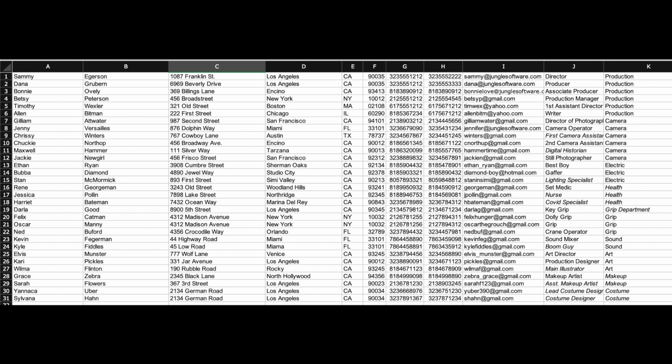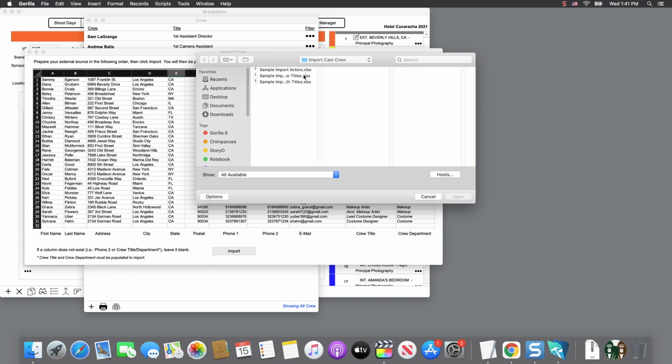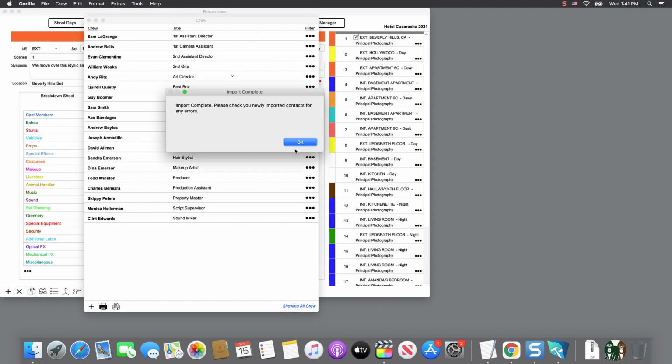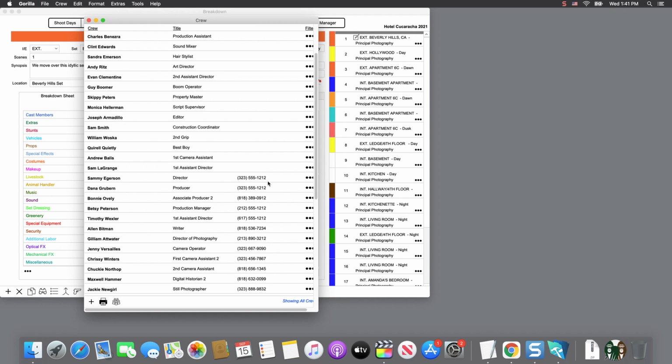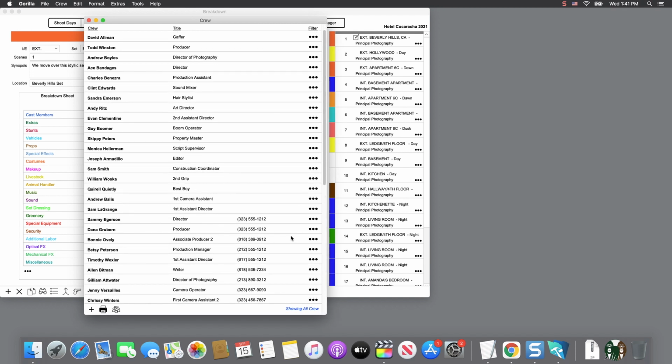In this sample file, the items in the J and K columns that are italicized are not currently in my schedule file, so they will be created. So let's go ahead and import this sample file. As you can see, all the information was imported, including the new crew titles and departments.